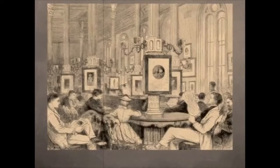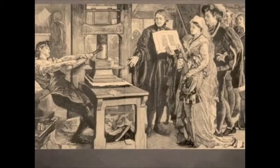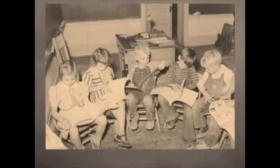Reading books. An unpleasant task to be sure, but something people have been forced to do for centuries. She certainly looks bored, and who could blame her? This poor chap has chosen to submit himself to physical torture rather than being forced to read. Nobody likes to read. Certainly not these unfortunate children. I don't know what mischief they got into to deserve such a severe punishment, but you just can't help feeling sorry for them, can you?